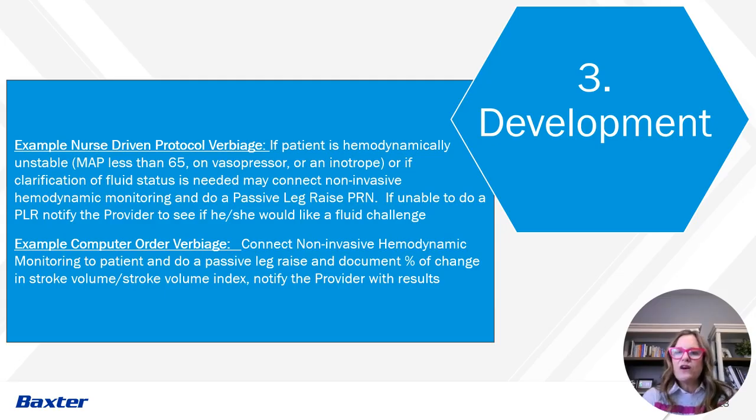And then if the providers feel confident for you to give a fluid bolus, some institutions will go ahead and implement that. An example computer order would be connect non-invasive hemodynamic monitoring to the patient and do a passive leg raise and document percentage of change in stroke volume or stroke volume index and notify the provider with the results. And you also want to make sure there's a place in your documentation to note that. We've got a spot at the hospital I'm still affiliated with. It's a dynamic assessment where we put in the percentage of change in stroke volume if they have had a fluid bolus or if they had a passive leg raise.